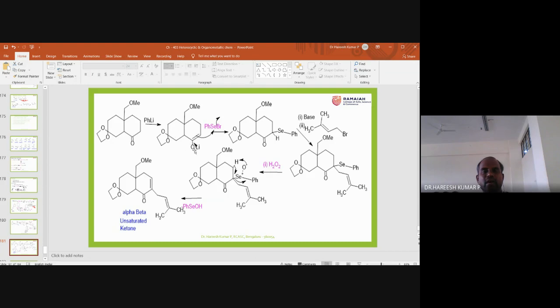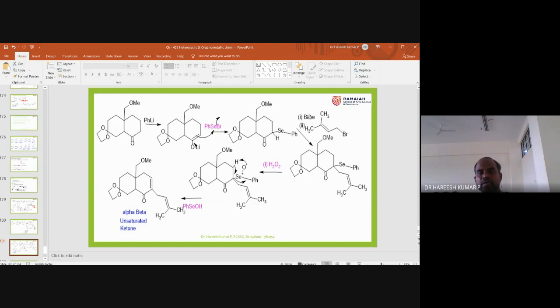That means the enol, when it is treated with phenyl selenyl bromide, the bond pair between the oxygen and lithium comes over here, and this bond pair forms a bond with selenium and bromide goes out. It means that there will be a new bond formation between this carbon and selenium. So that is how a product is obtained. Once there is a product formation like this, this on treatment with base.